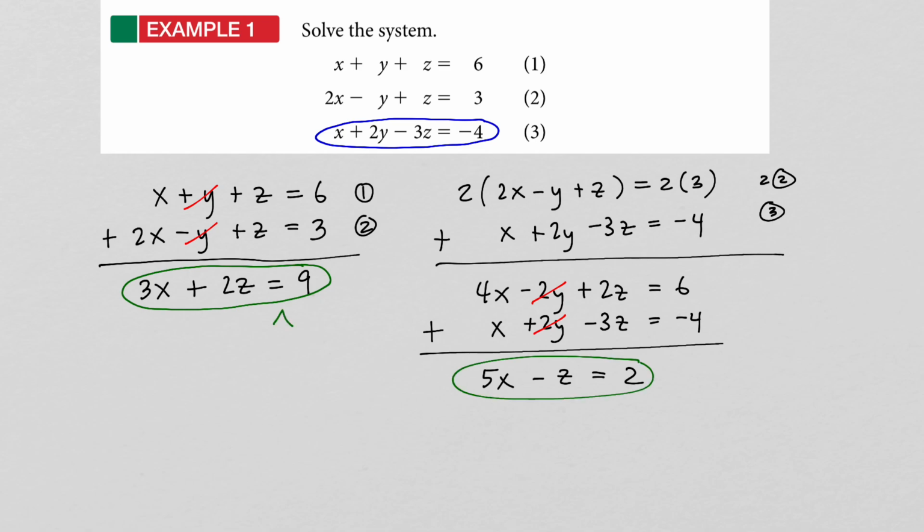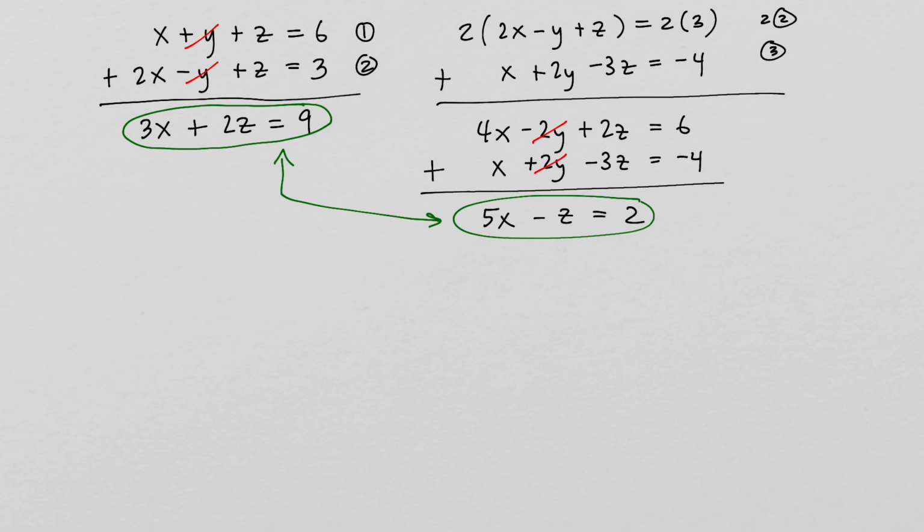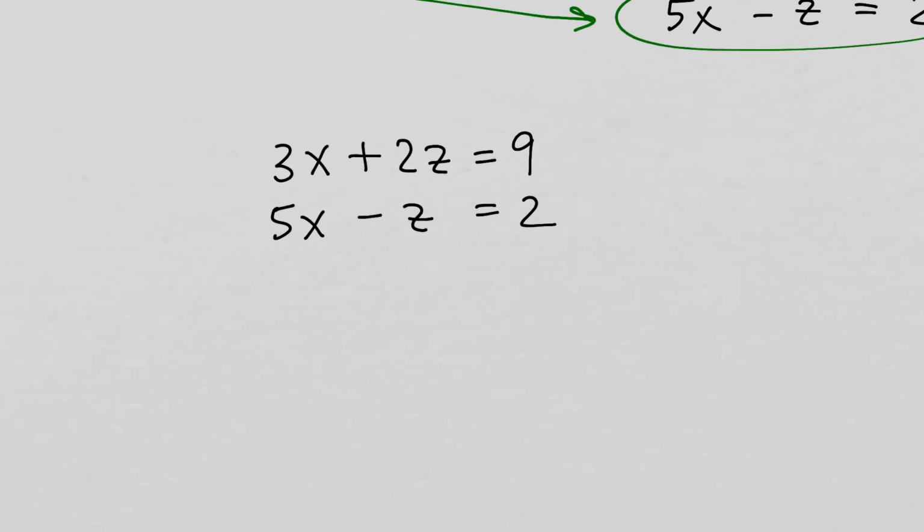And now we're going to take these two equations and put them together, and that's going to form a new system. And this, of course, is a 2 by 2 system. So now to solve this system, we can use substitution or we can use the addition method. It's up to you. The addition method is also called the elimination method. So let me go ahead and stick with the addition method. Notice that if we multiply this second equation by 2, that's going to give us a negative 2z here, which will cancel with the positive 2z.